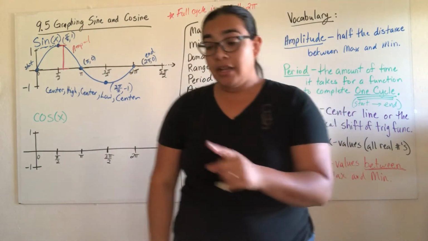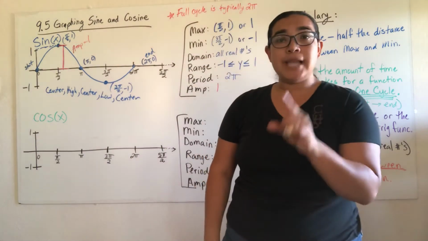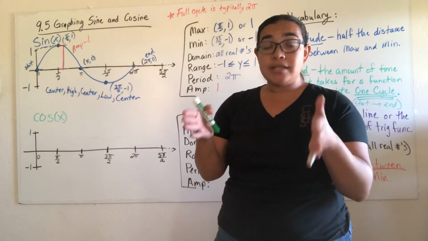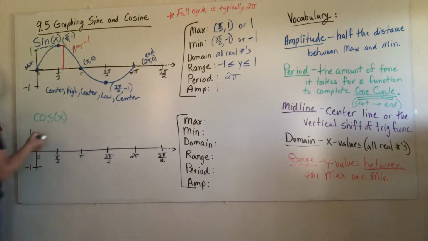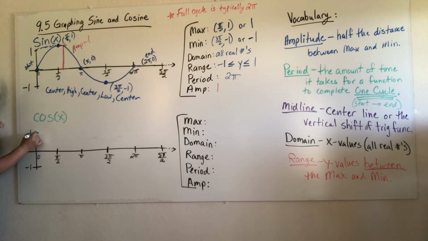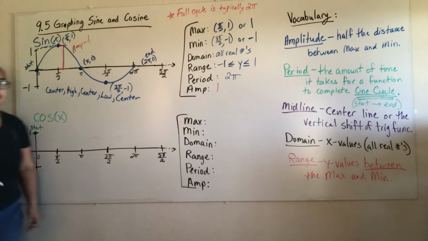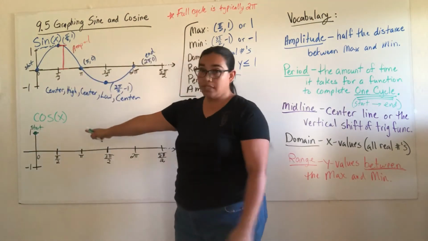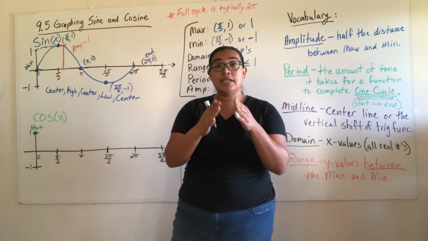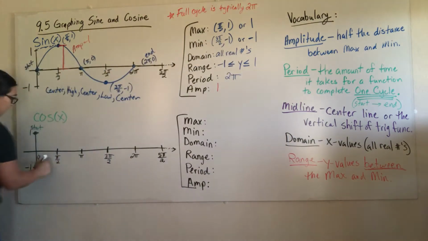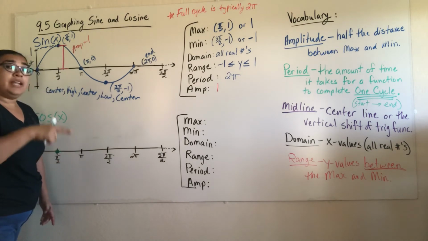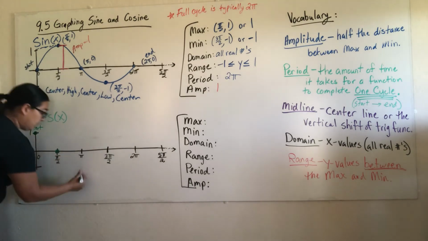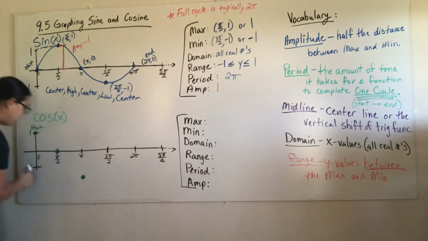So cosine, if you go back to 0, cosine actually starts at 1. At 0 degrees, the cosine value, the x value, is +1. So here we go. Starting with cosine at 0, our starting point is actually here at +1. This is where a cosine graph starts. It starts at 1, so notice it's on a high spot there. Then when you go to 90 degrees, pi over 2, it goes to 0. At pi, which is the half turn, it goes down to -1. So -1 down here on a low.